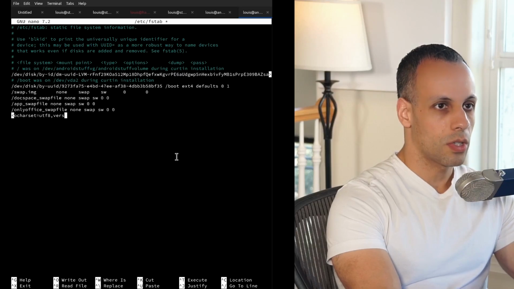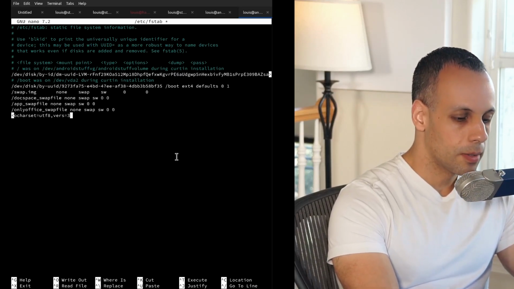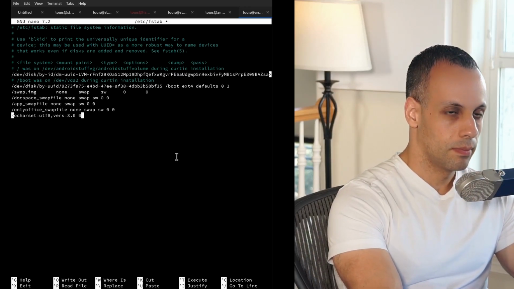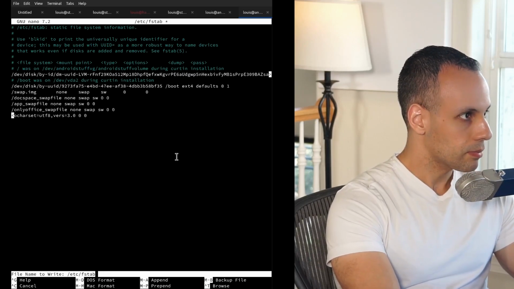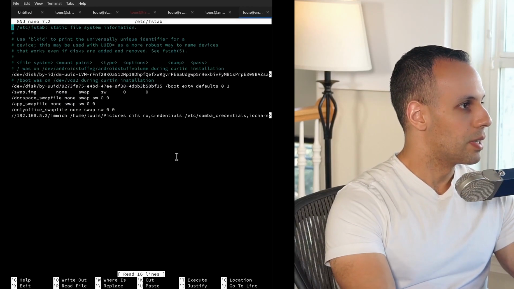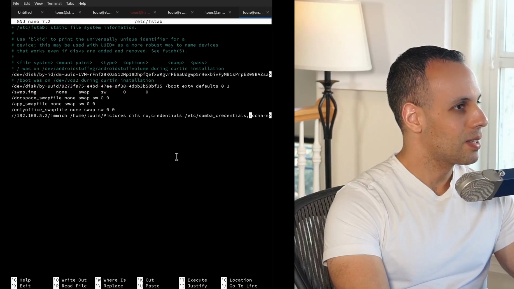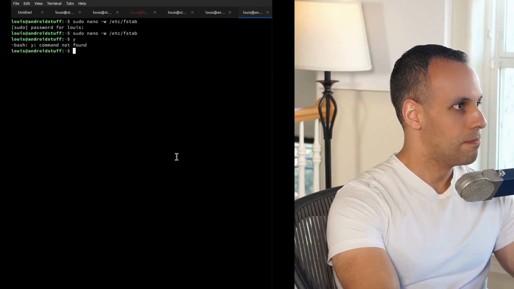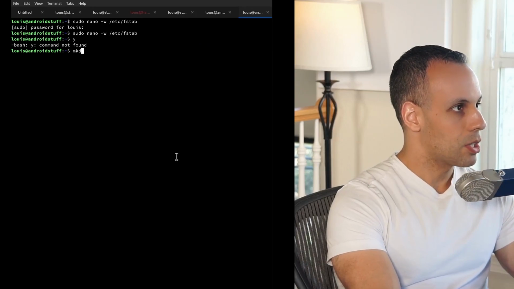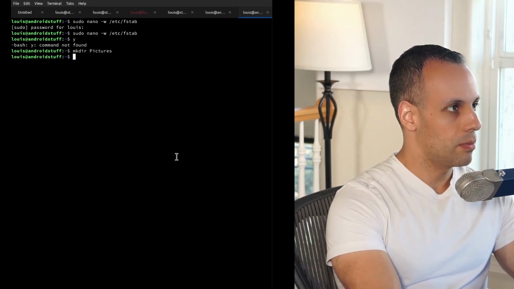And we're going to use version 3.0 of Samba. Let me hope I didn't typo anything there. Just going to double check to see if I typoed anything. I love typoing things.